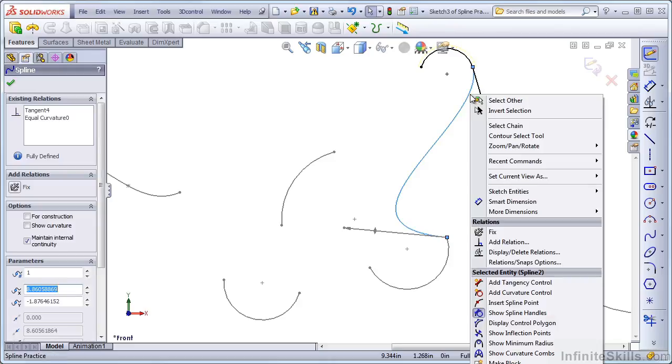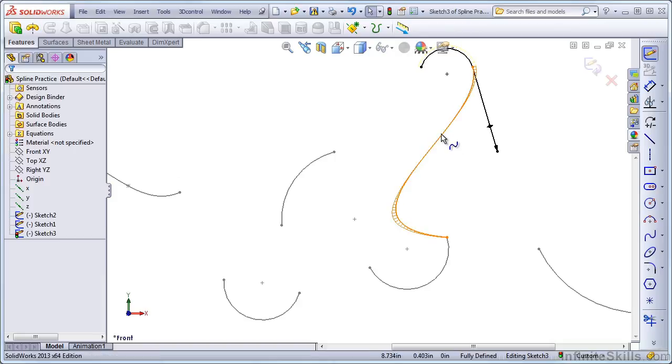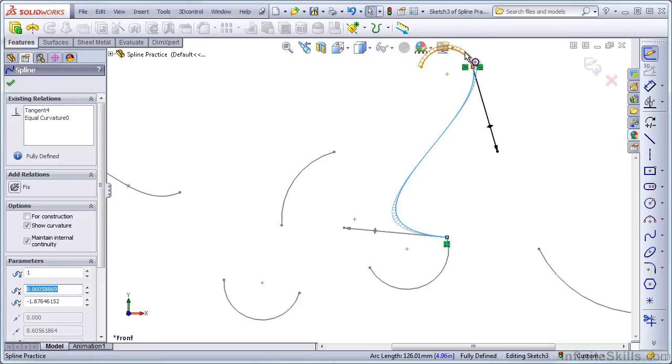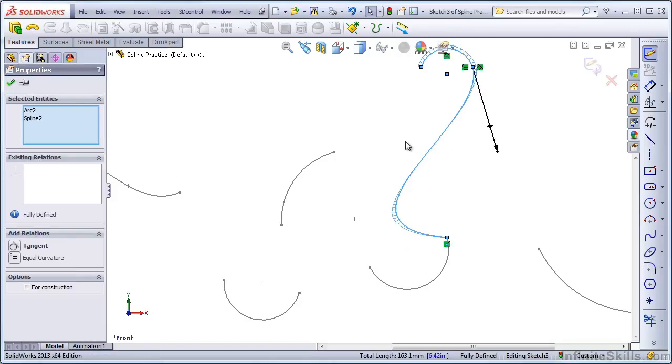Right-click on the spline and show curvature comb. The curvature comb on the spline changes because the radius is constantly changing along the length of the spline. But notice that up here, in this area, the curvature comb height of the spline is equal to the curvature comb height of the circle.